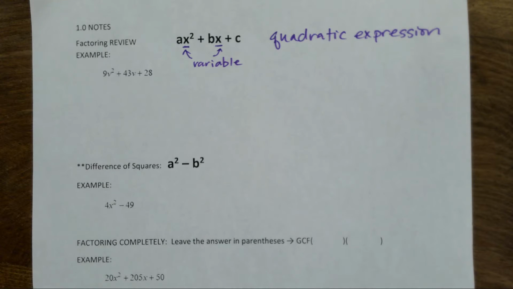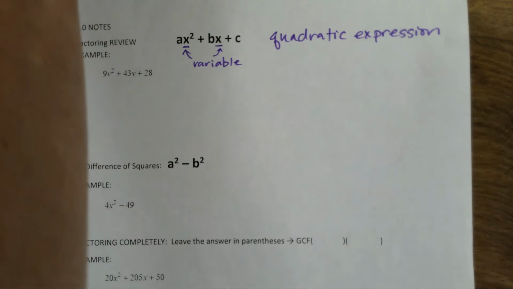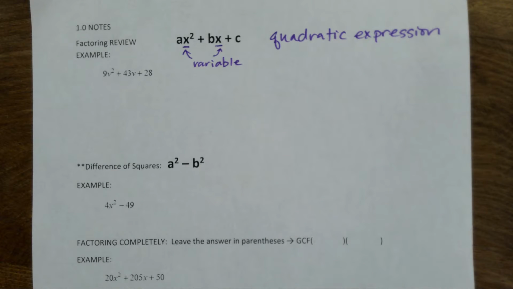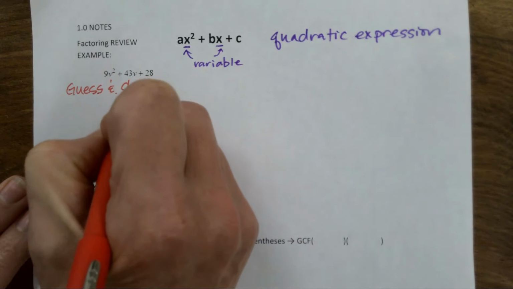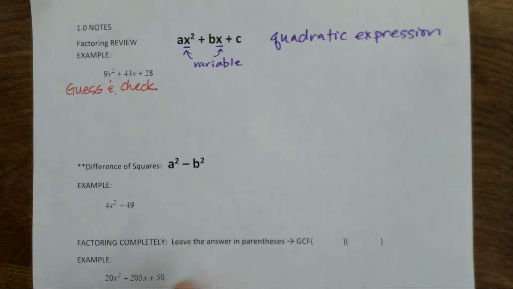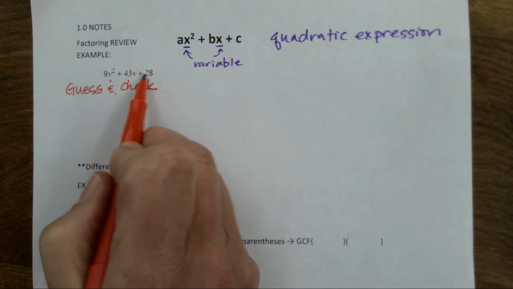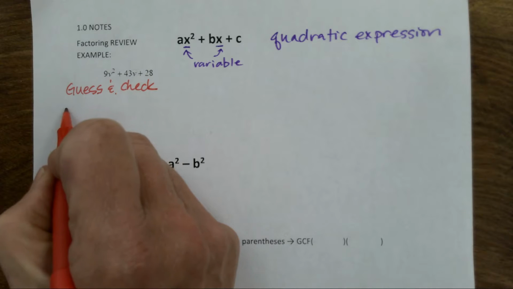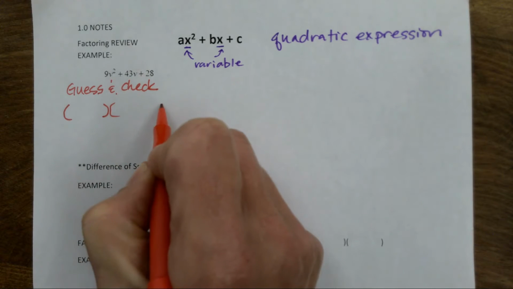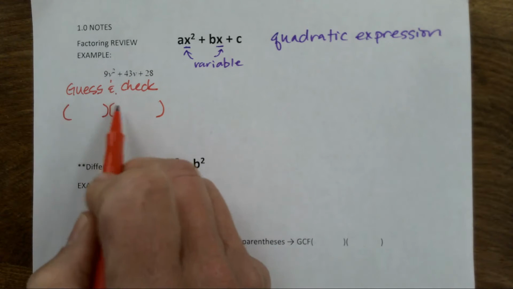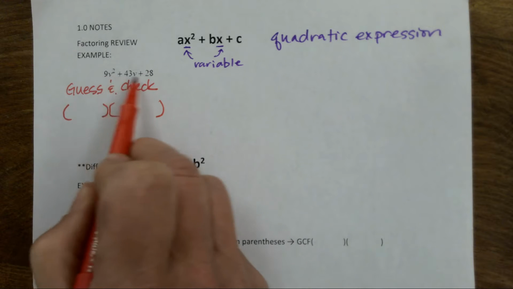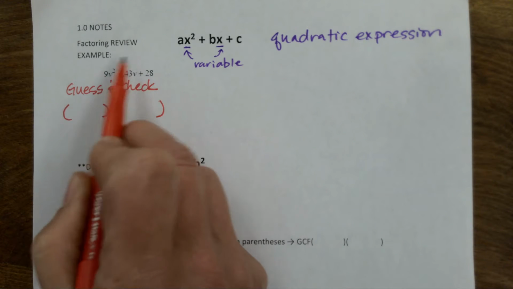But I'm going to go through 3 different methods with you. And method 1 is guess and check. Have any of you been taught the guess and check method? Yeah, okay. So guess and check is exactly how it sounds. What I need to do to this trinomial is to break it down into 2 binomials so that when I distribute it back together, I would end up with the trinomial that I started with.